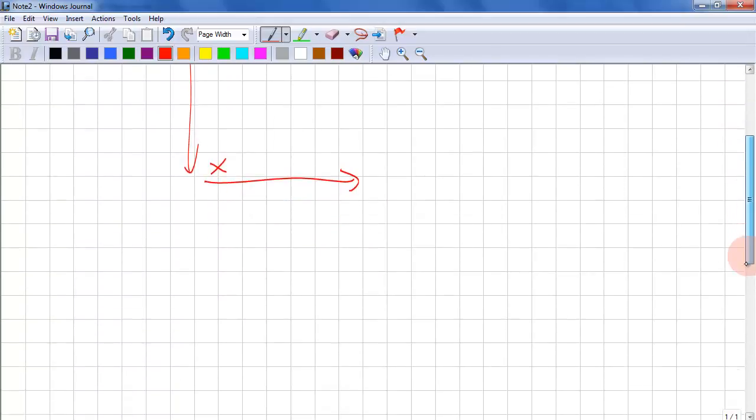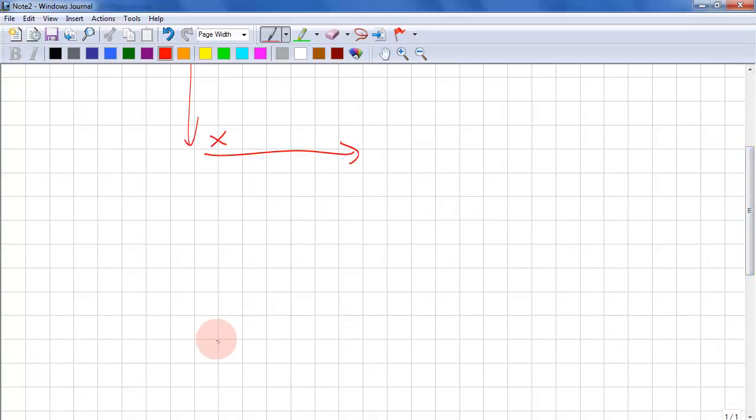However, you might want to think of going down the screen as x and going across as y. So basically, we're rotating the printout from this direction to this direction, so we're turning it this way.